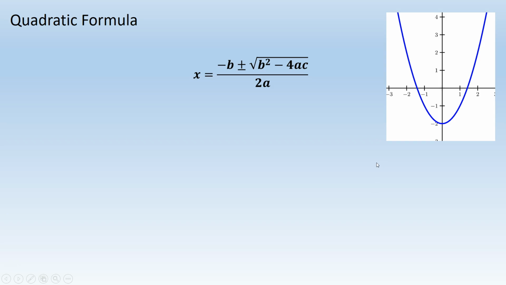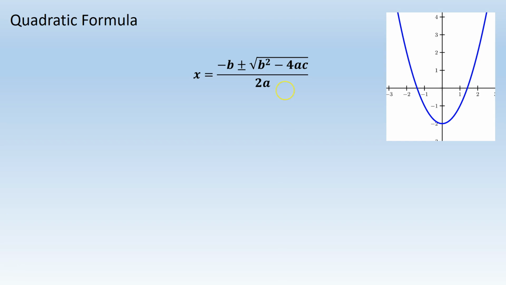So moving on, the quadratic formula. That looks like a meaty formula or equation. What we need to do is look at a few component parts of it. We've got a plus and minus here. That throws some people, but all that means is that you're going to do this sum effectively twice. You're going to do one with it positive: minus b plus the square root of b squared minus 4ac over 2a, and then you're going to do minus b minus the square root of b squared minus 4ac over 2a. So you're going to do the sum effectively twice.